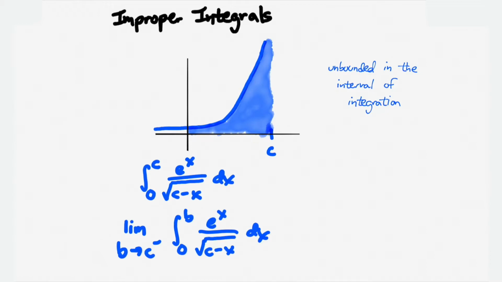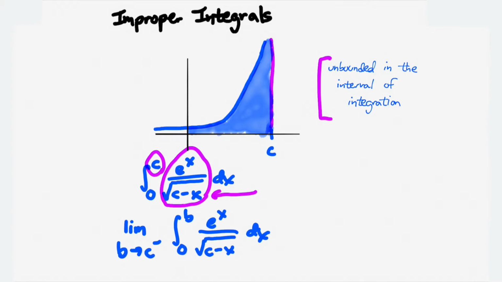This first one right here in blue, I wrote, unbounded in the interval of integration. If you look at the integrand, if you are approaching C, which is just any constant here, you would be dividing by 0 at the bottom. So how would you find this height for whatever the function is? If you plug in C, it's going up forever, so you wouldn't actually be able to find it. But what you could do is get infinitesimally closer to C, and that's essentially what we do in this second part. You take the limit of B approaching C from the left, so it's getting infinitesimally closer to that C, but never actually reaching it.